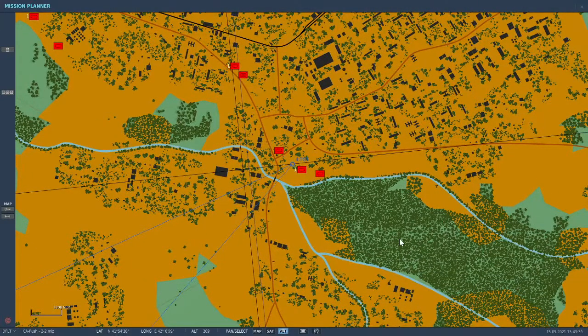So let's take a look and start getting these points. Essentially what I do is I just take a picture of them with my phone.